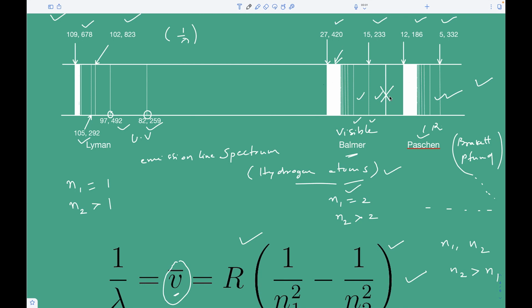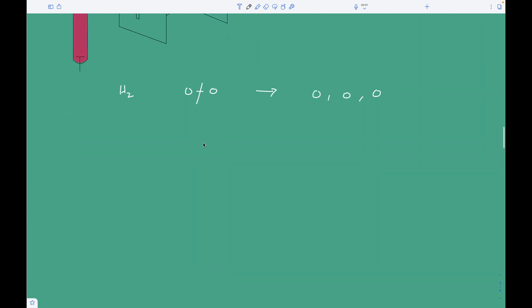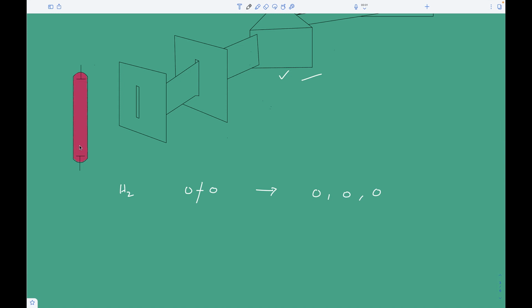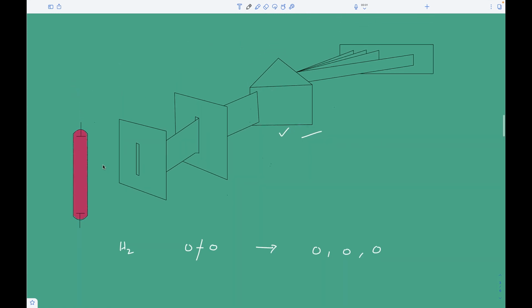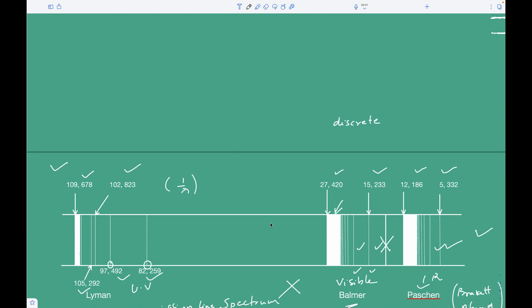And classical physics failed to explain the line spectra of atoms, an apparently simple phenomenon. All we have done here is took some hydrogen gas and passed electricity through it and analyzed the light emitted by these hydrogen atoms. And classical physics could not explain this. And to explain the spectral lines of hydrogen atom, for the first time in the year 1912, a Danish physicist by name Niels Bohr came up with a radical new theory that is based on Planck's quantum theory.